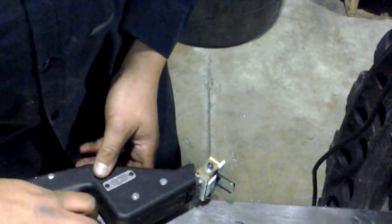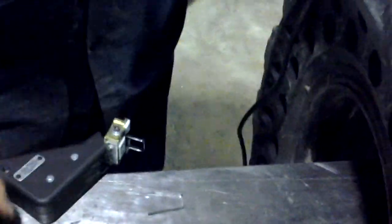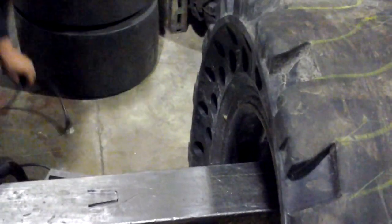Now Jeff's going to move the control box down and plug it in and show you how we actually groove. By the way, you plug it into your basic 110 outlet. There's nothing very special about that.